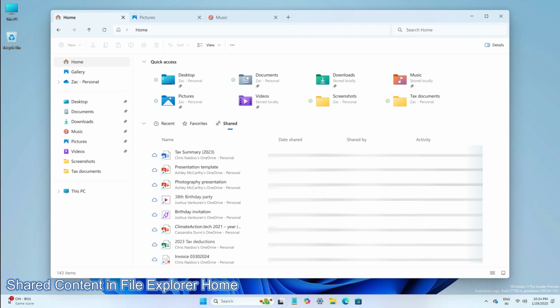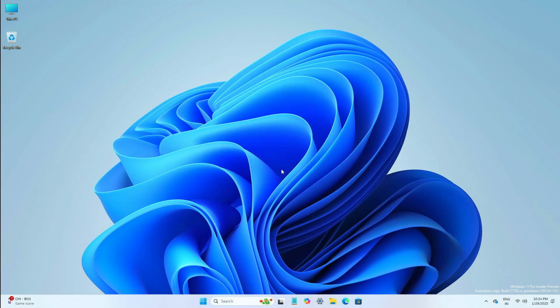If you use a Microsoft Entra ID account to sign in, you have more viewing choices. You will see the files that you have shared with others. Also, the recent, favorites, and shared sections of the page will show a broader set of file types.